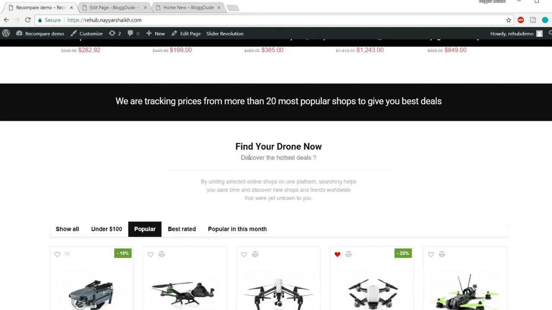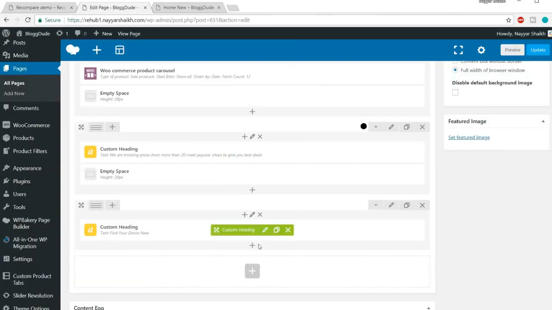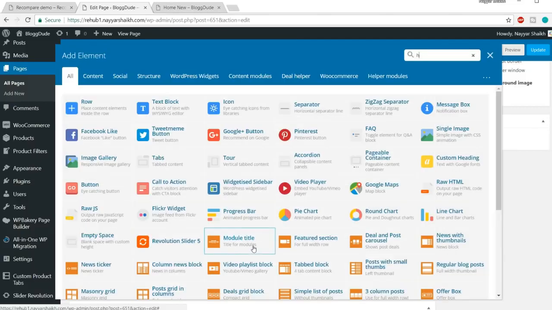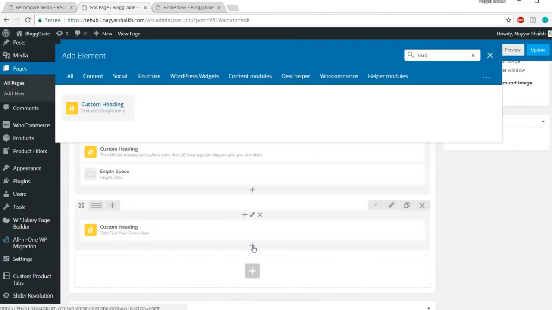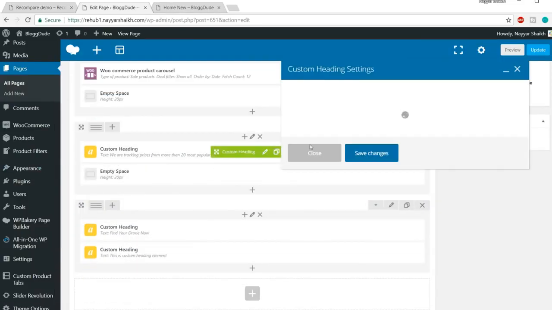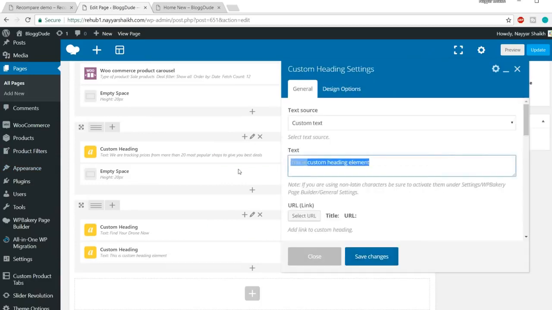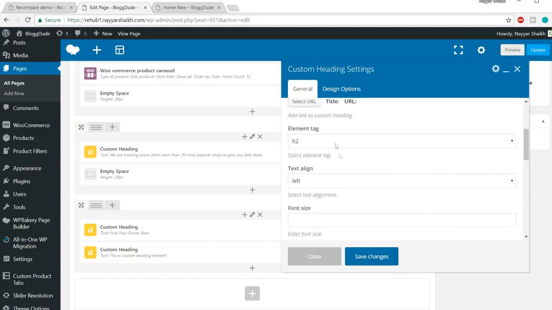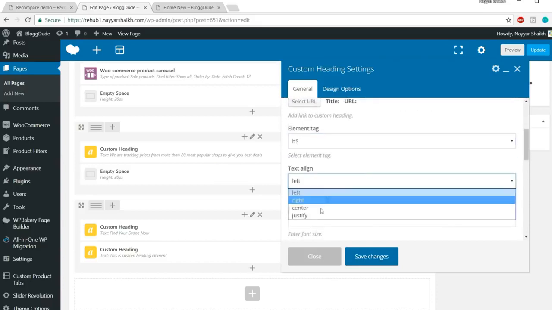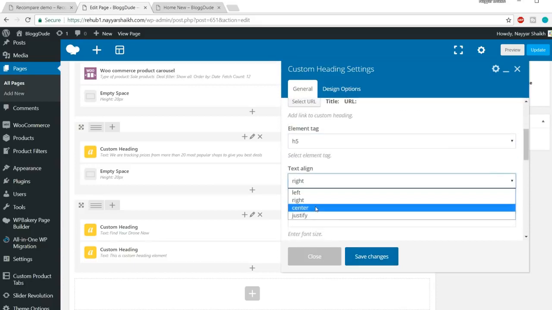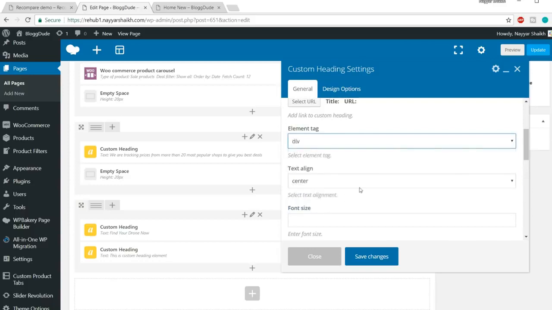Now again come back to this page, and this time let's copy this subtitle. Come back over here, click on this plus button, custom heading, select this, paste in this text or type in any text you want. H5, center align, not H5, I think it is div.